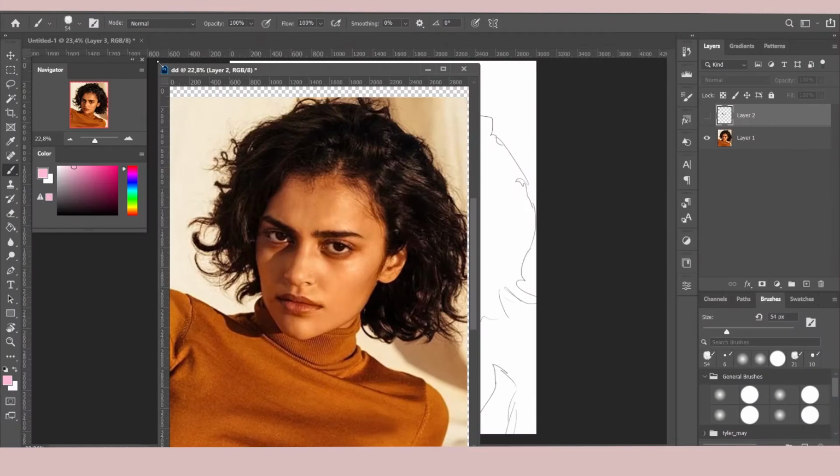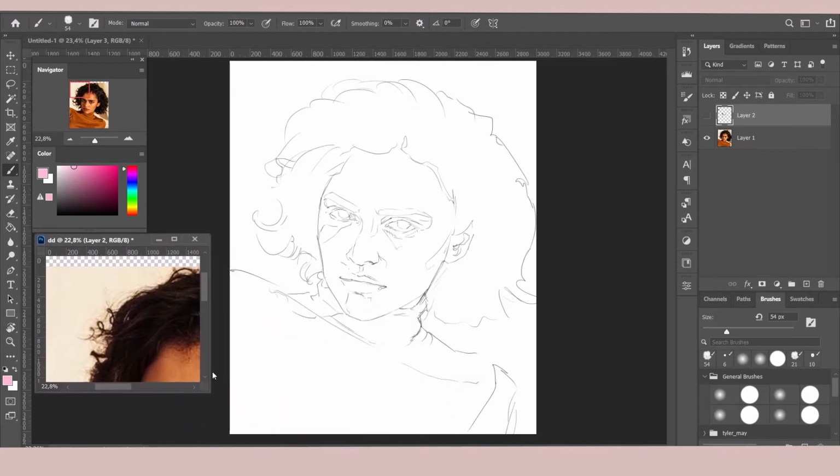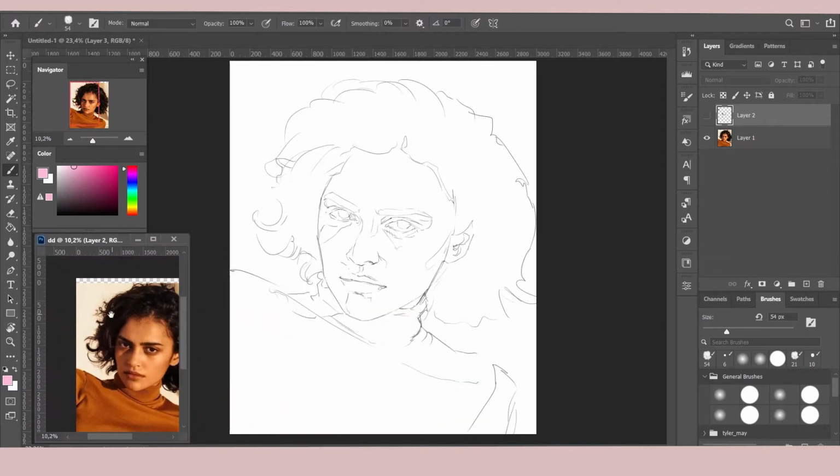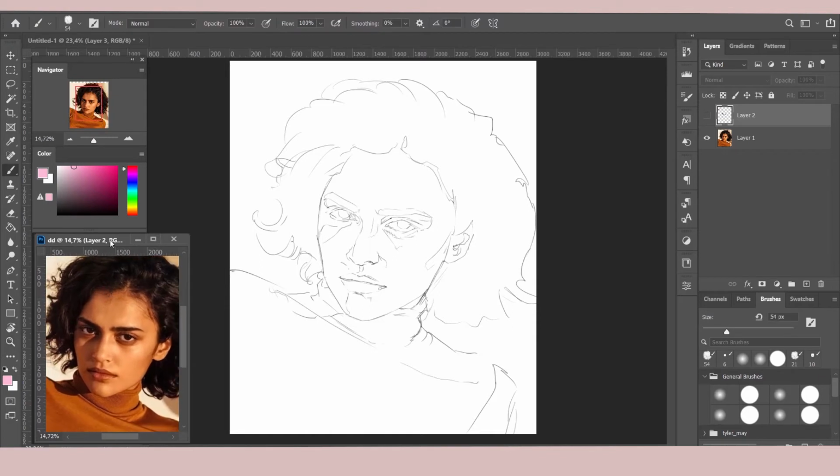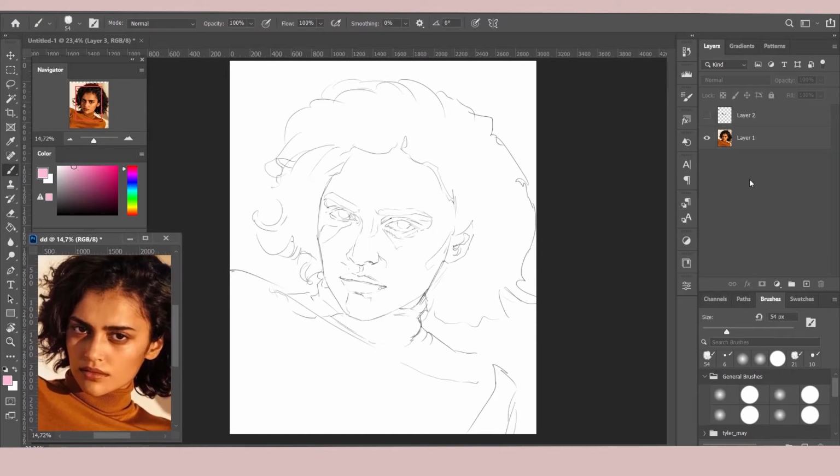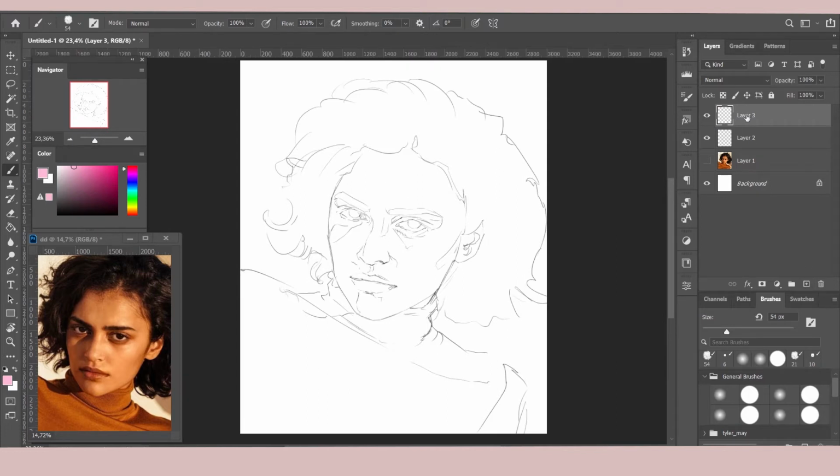In a bright scenery, cool colors, so blues and greens, will pull your painting back, so to speak. And the warm colors, so red, will bring the painting forwards. What that means is that the human eye perceives blues and greens in bright scenery as not as bright as red. However, in a dark scenery, red will be perceived as darker and blues and greens will come off as brighter. And this is important, so remember about this. I know it's a bit confusing, but I promise it will make sense later.